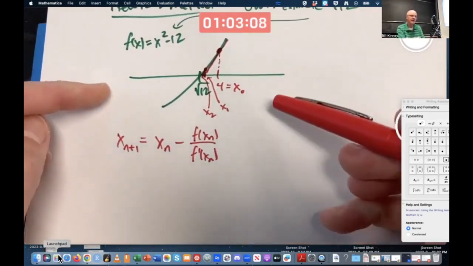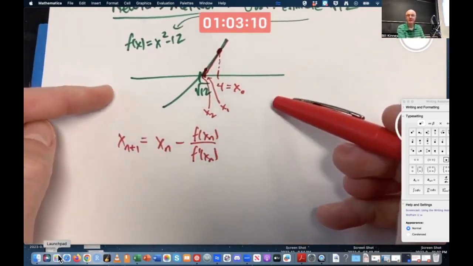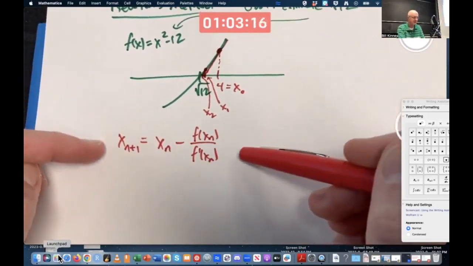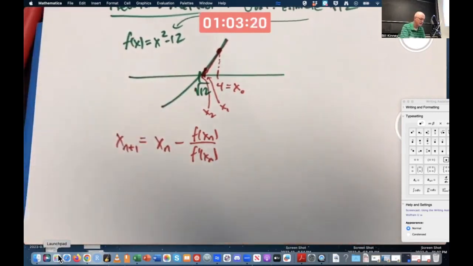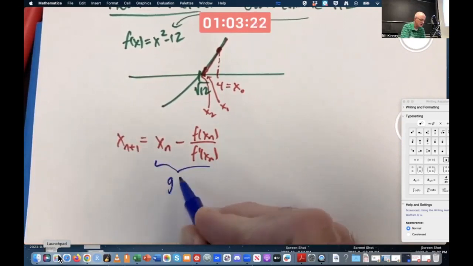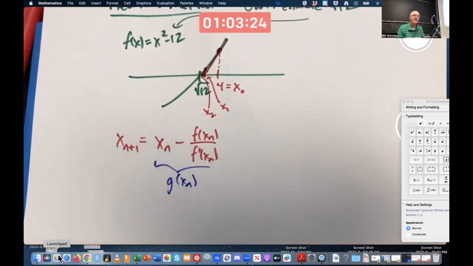By the way, this graph up here is an example of something you would get if you use the Newton plot code in the project. And this ultimately is what you are iterating. This function, you could give this another name. You could call this g of xn. And you could use NestList, for example, to iterate that. But the Newton plot code does it for you and makes a picture for you in the project.